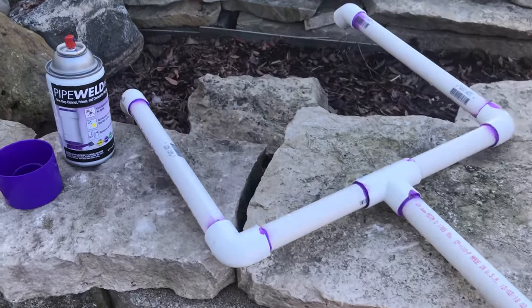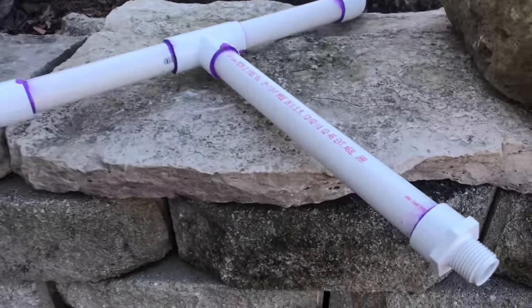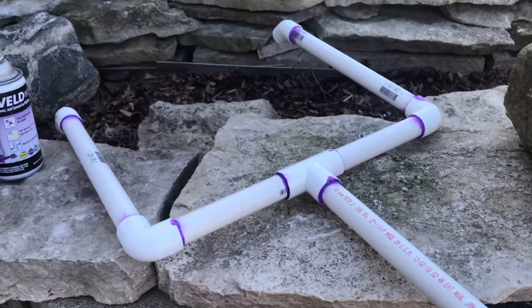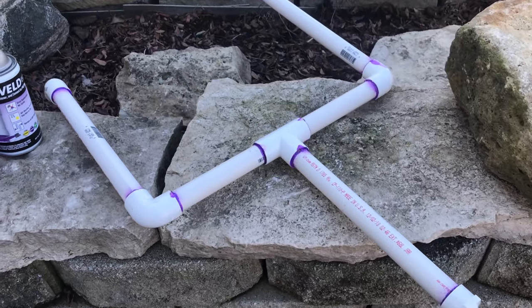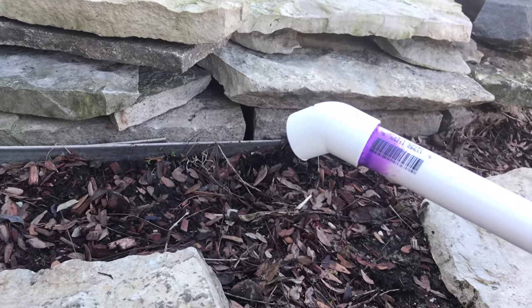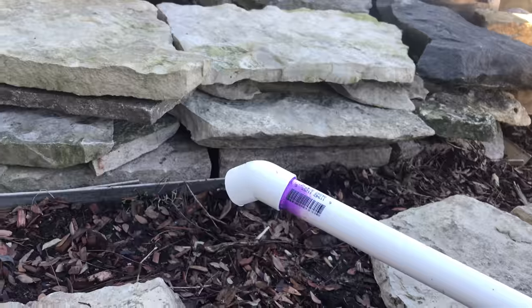Okay, there it is. All cut, put together, and pipe weld. And that's what the new connections will be coming in from the Laguna. And let this dry, and tomorrow I'm going to paint it and set it in place. And at the end there, you can see I have it at an angle, not 90 degrees, just so that I can push some of the water towards the center.